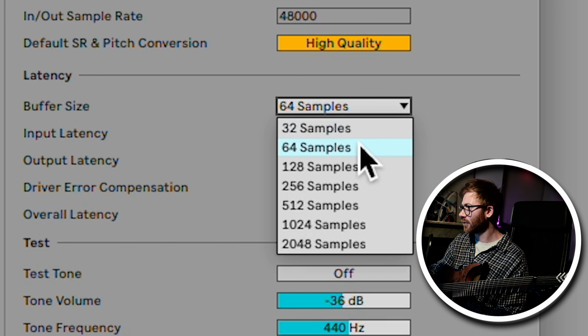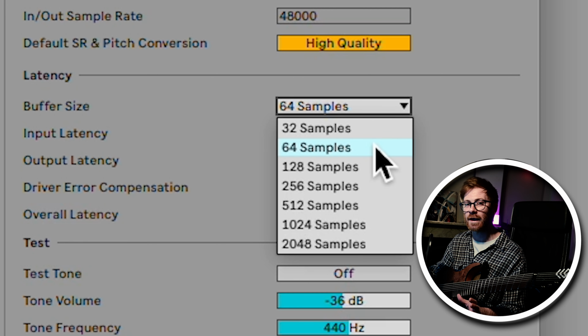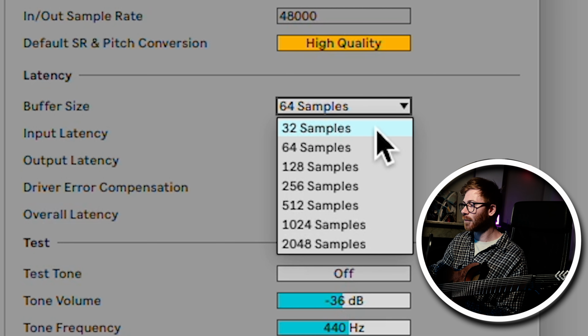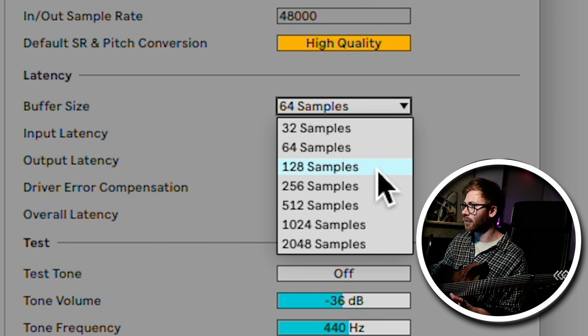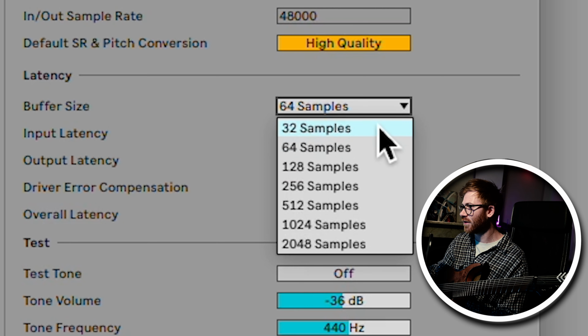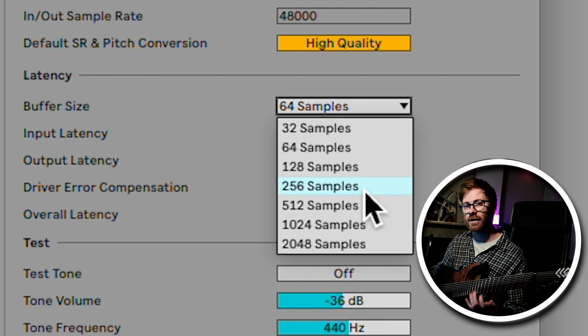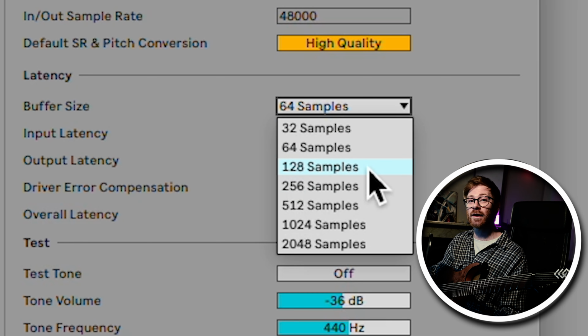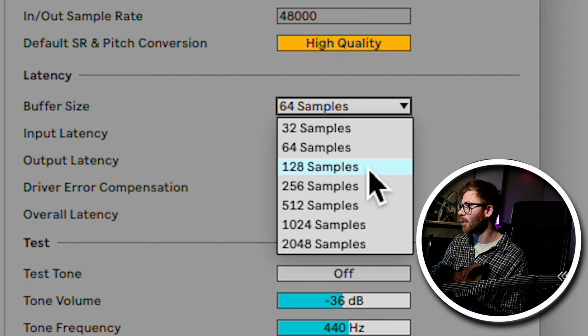Next thing you want to do is make sure you've got your buffer size nice and low, so you want to get that as low as possible to cut out the input latency while still letting your computer function. If you go too low with that, then you might start hearing clicks and pops in your audio, and you might start getting crackle and CPU problems. I wouldn't go much further than 256, otherwise you're really going to start feeling a delay, but anywhere around here should be all right. I'll put it at 128, even though I can go lower if you need to.